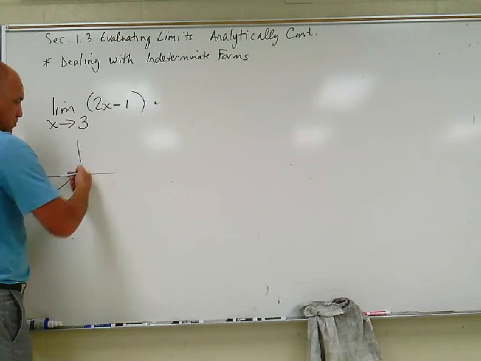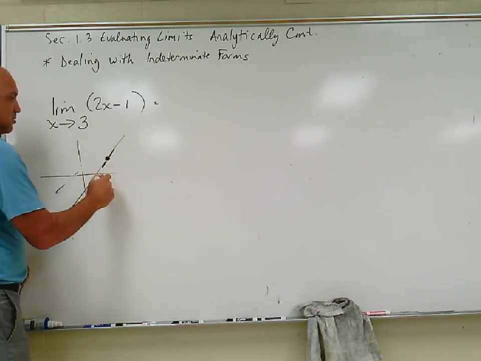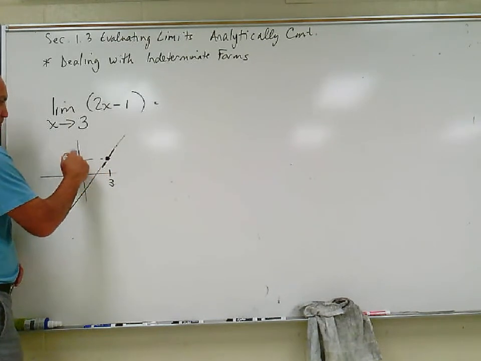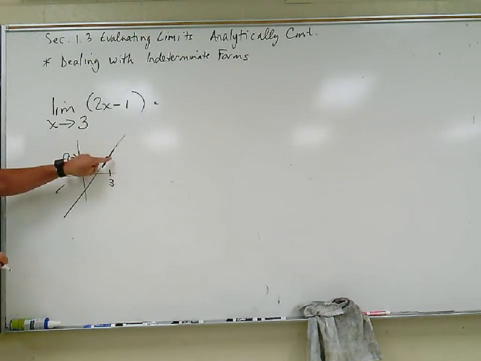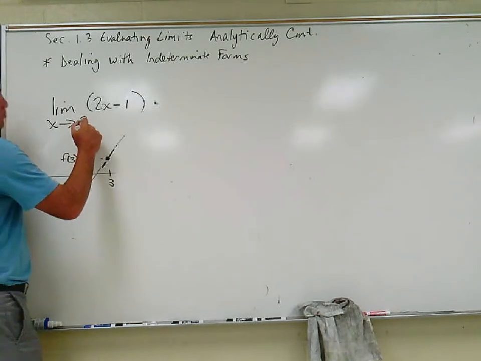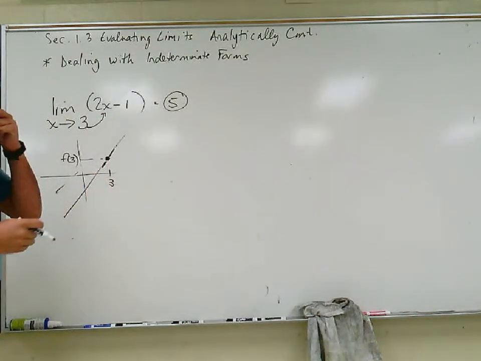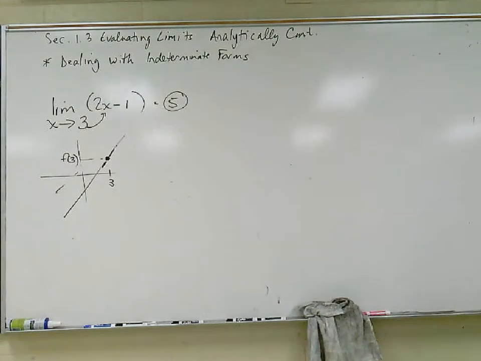We know it's a linear function, and we know it has a point, and it's got a graph on both sides. So we know that the limit is going to approach whatever f of 3 is. So since we have this picture here, we can just simply kind of cheat and go straight to the point. Plugging in is how I get the y, and we should get 5. Your other method, of course, is using your calculator to do a table. You could do that, but that's what we have.